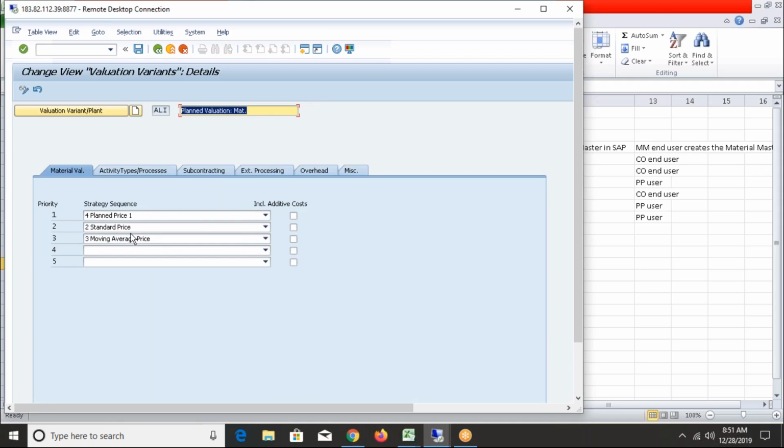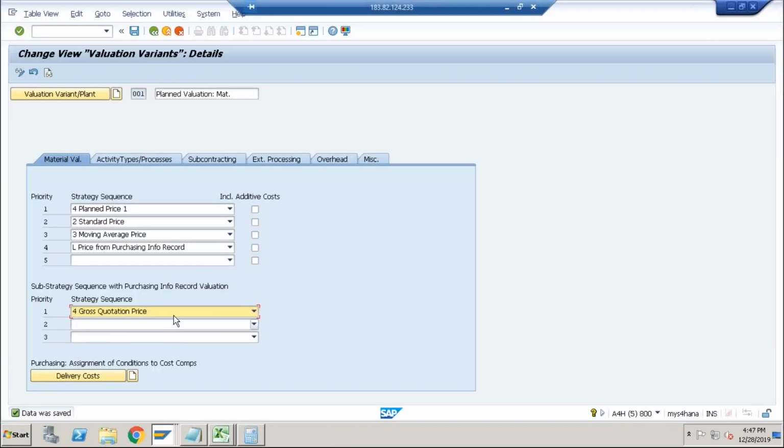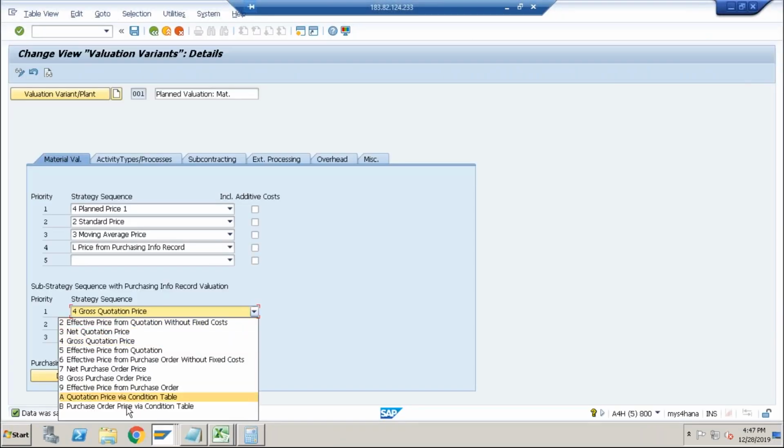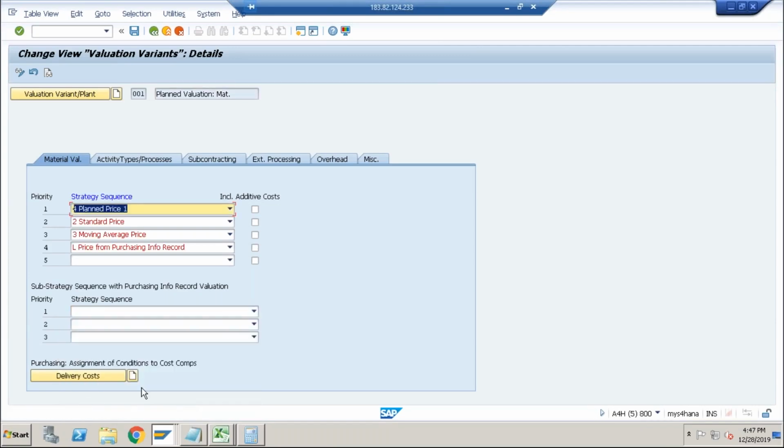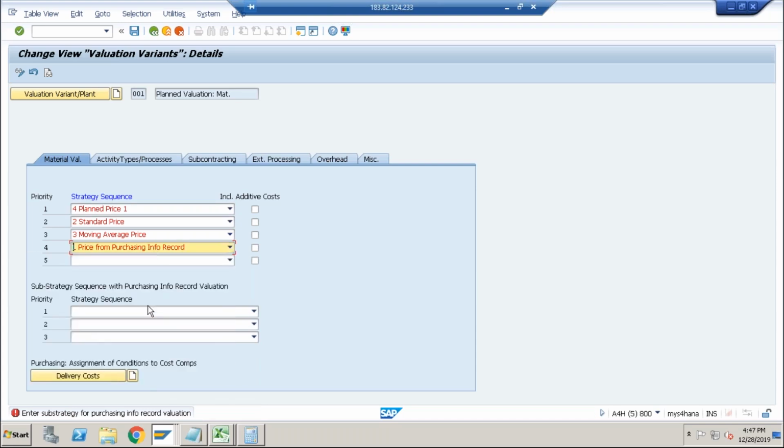Someone has changed it. It is not allowing blank, right? This is correct.